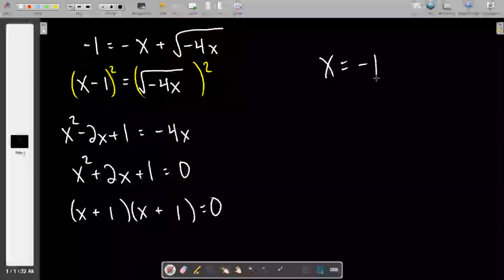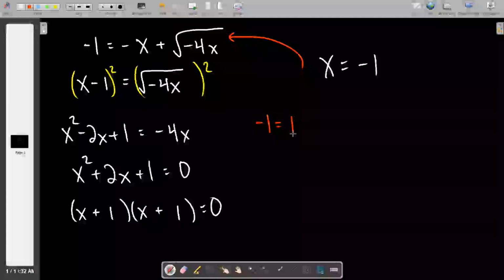You're either going to work and we're going to have one answer, or you're not going to work and we have no solution. Let's find out. Let's go back up to the beginning, which is right here. I'll put a little arrow for your convenience, and let's change all those x's into -1 and try not to make any mistakes. So it's going to say -1 equals, what's negative x going to say?